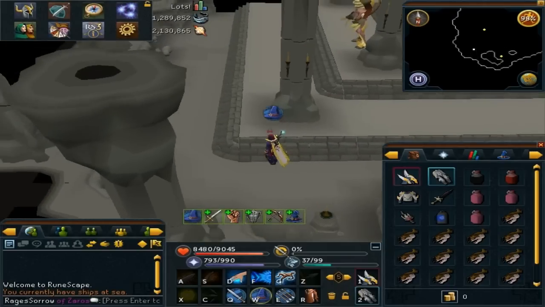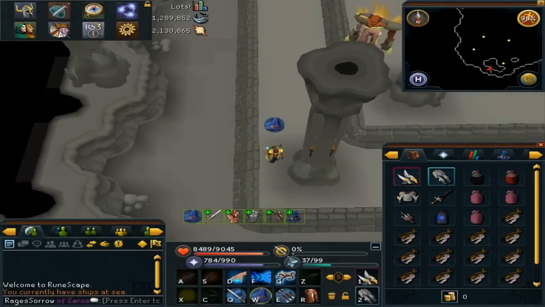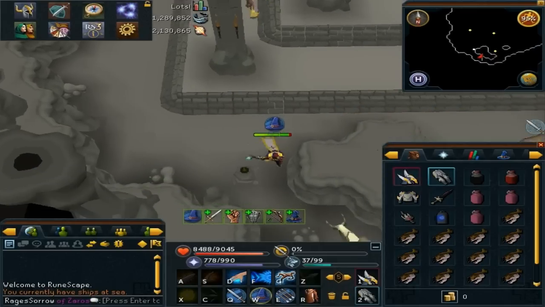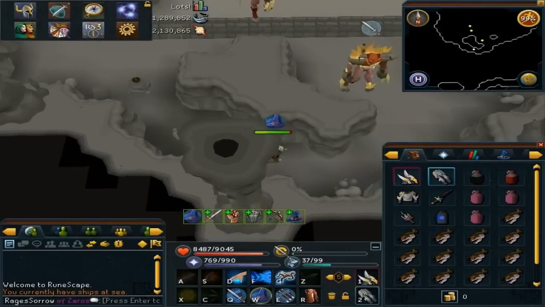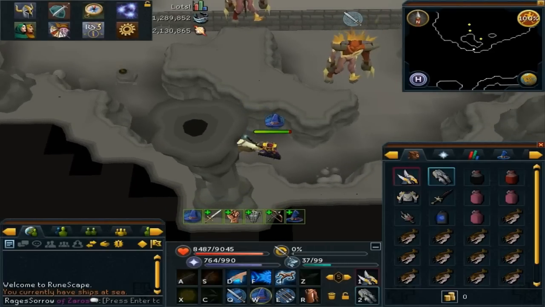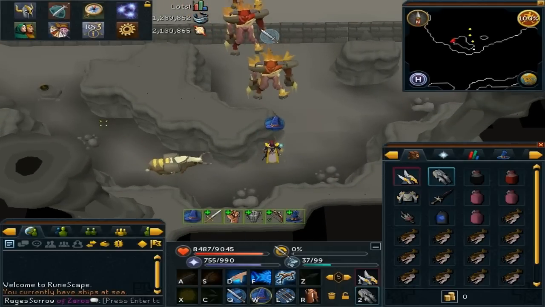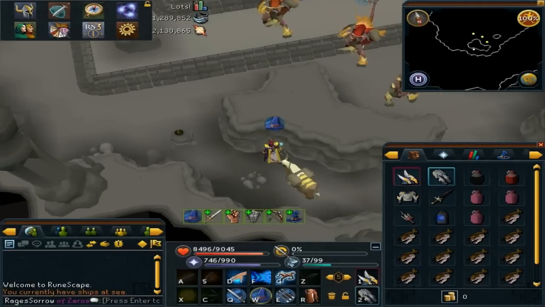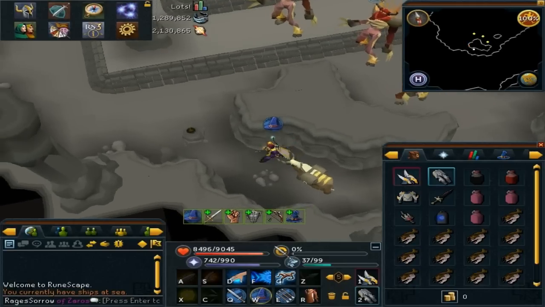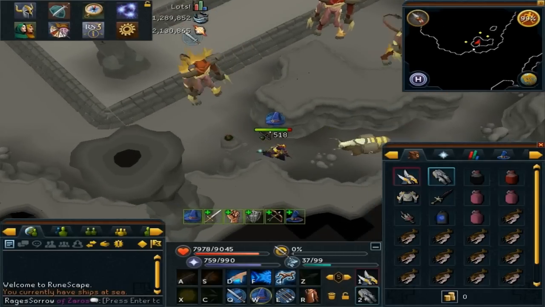So as you can see, we have one Tormented Demon that is up here to the north right here that we want down here. So we're going to turn on our Protect from Mage, and we're going to run down. Now this one right here up in the back, we want him over here. So we're going to move and lock him into place. And we're going to move this guy over here and get him locked into place right here.